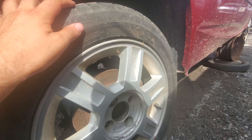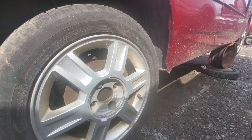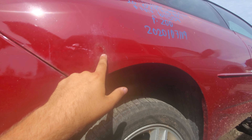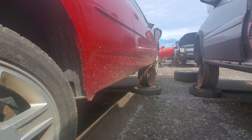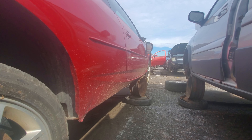It did have snow tires on the back — I don't know what good they were doing on the back, but they were definitely bald so they weren't good at anything. More bubbling, and you can see the oxidation coming through the paint. This thing was well on its way to being completely rotten, and it looks like it has grass spray right up the side, so it was probably sitting for a while.